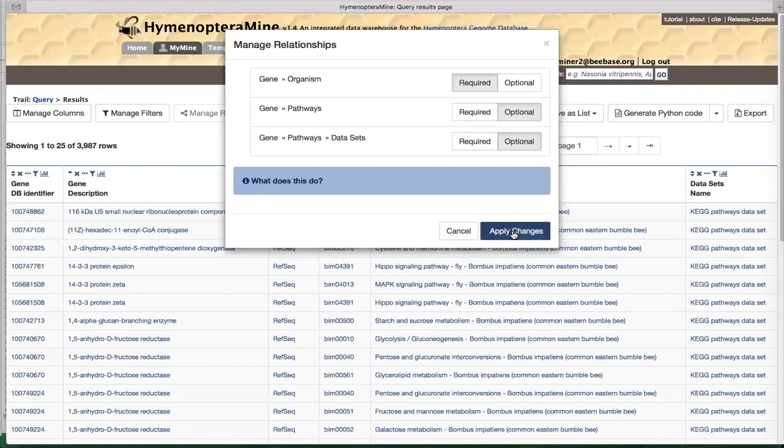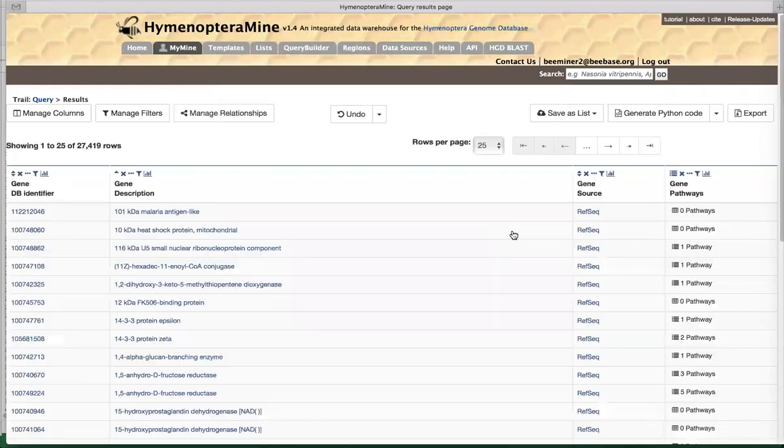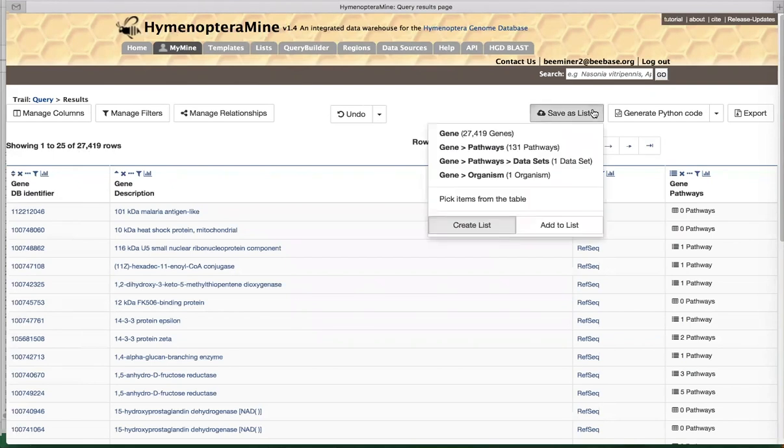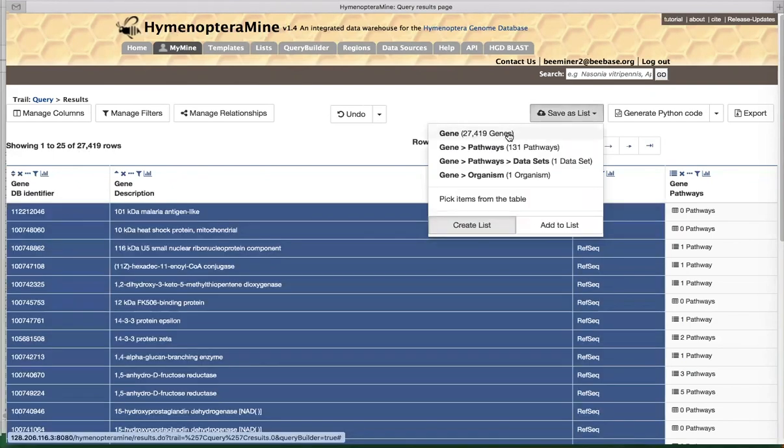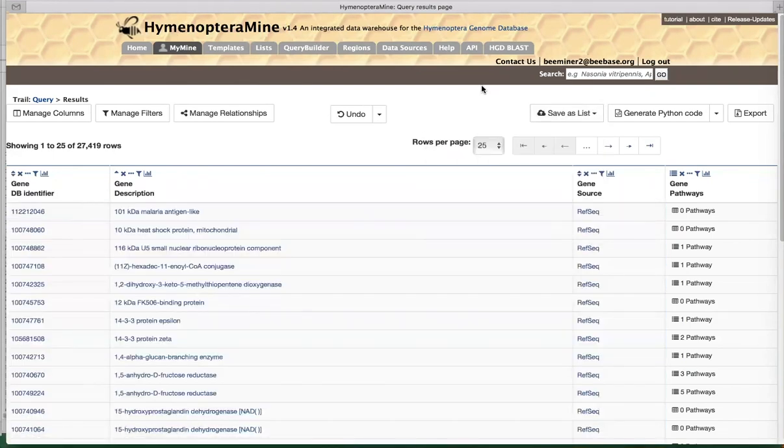And if I say Apply Changes, then you'll see that there are 27,000 rows. And if I say Save as List, there are 27,000 genes. You'll also notice that you don't have multiple rows per pathway now. Instead, the pathway information became embedded as little boxes.